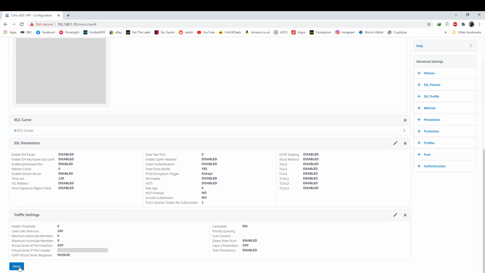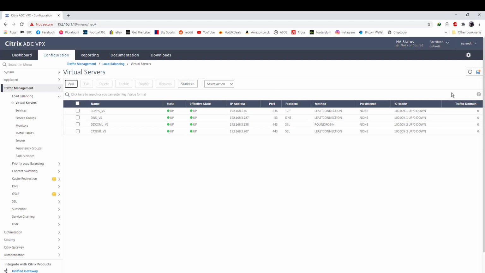I'm just going to check that and refresh. Okay, that looks absolutely fine. So we've got here CTX Director Virtual Server, and you can see it's up as we've got two service group members both in the up state.